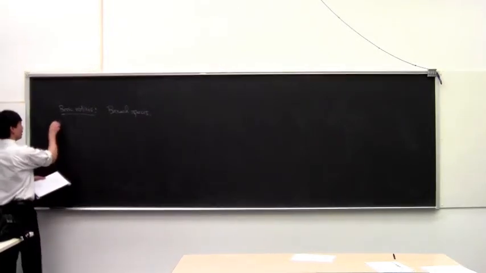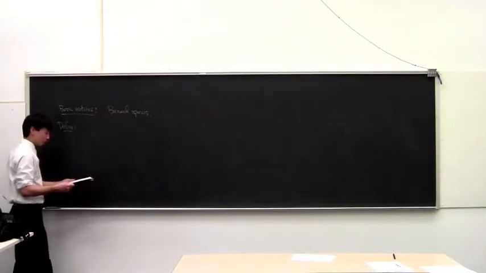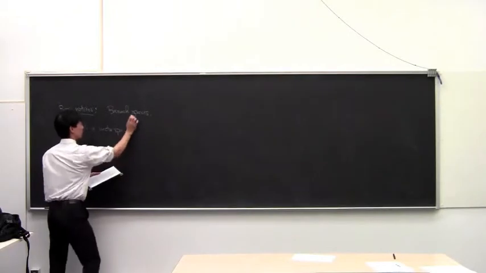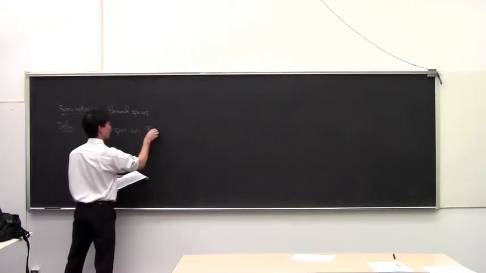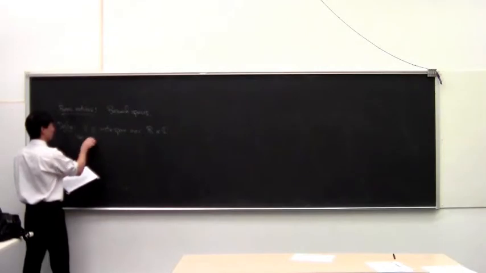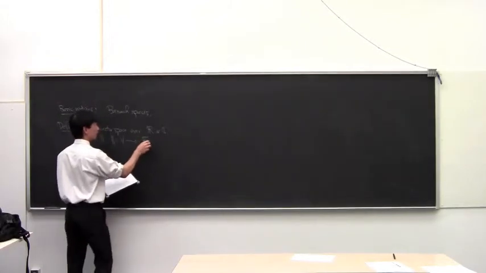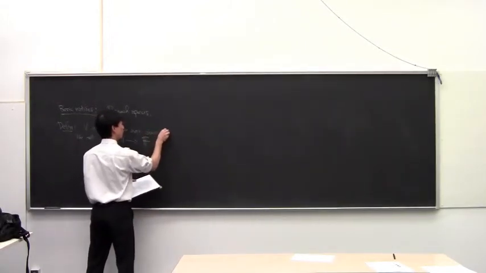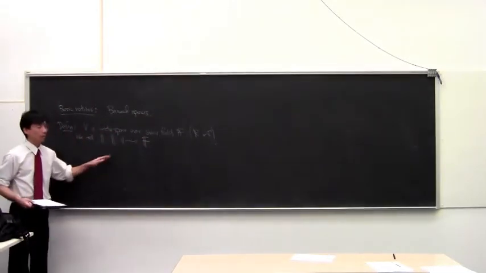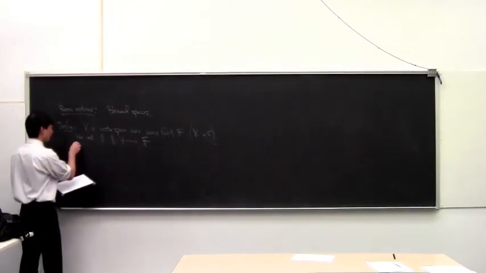Okay, and you may feel embarrassed, or I feel a little embarrassed with this definition, but I'm going to put it up anyway. So if B is a vector space over R or C, we call this function going from B to the field F, and really what I mean is R or C, I'm just going to give the definition of a norm. We call this sort of function a norm if it satisfies three qualities, right?